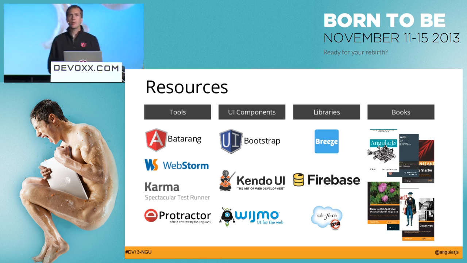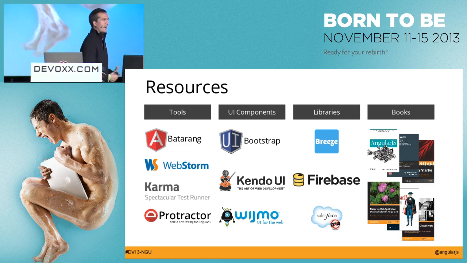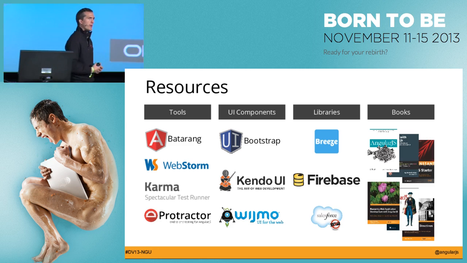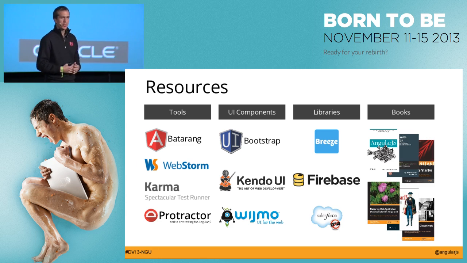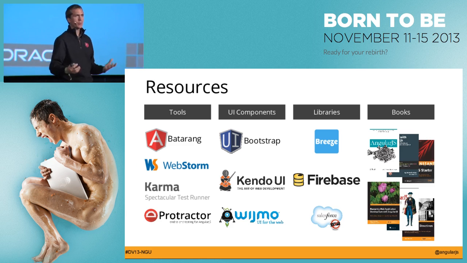In terms of UI components, I can write my own directives, but a lot of times I don't want to, and there are a number of libraries out there. One of the biggest open source ones is built on the Twitter Bootstrap components. It's called UI Bootstrap. But there are also commercially available libraries like Kendo UI and Wijmo.